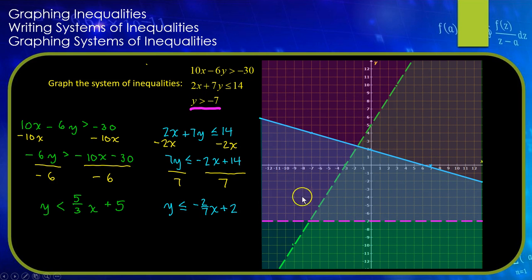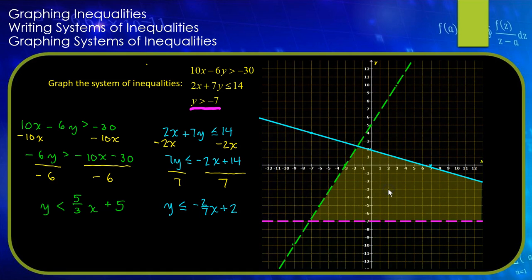And now you can see where the three regions are overlapping. They're overlapping in this region right here. If I had more space, you would see it would eventually close off into a triangle type shape. I don't really have enough of it here, but this is the feasible region for the graphing area that you have, and that would represent where the solutions are for this system of inequalities.